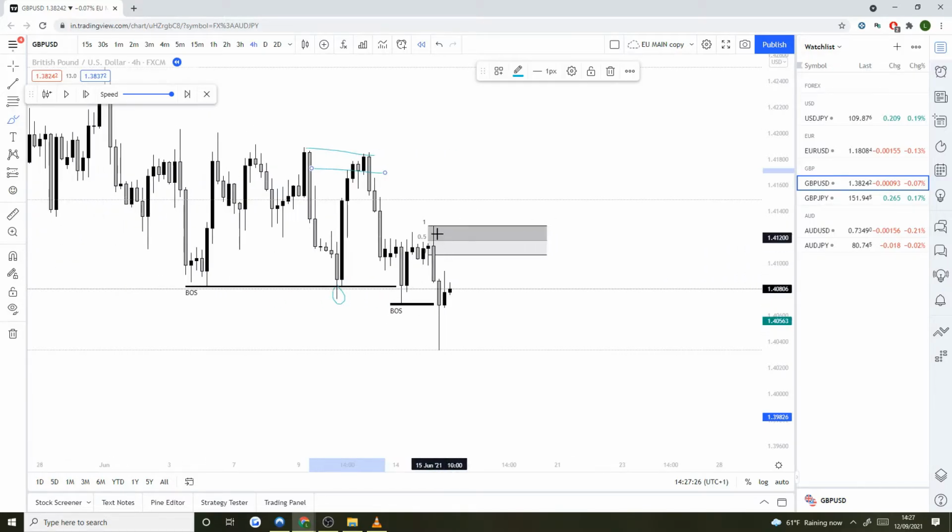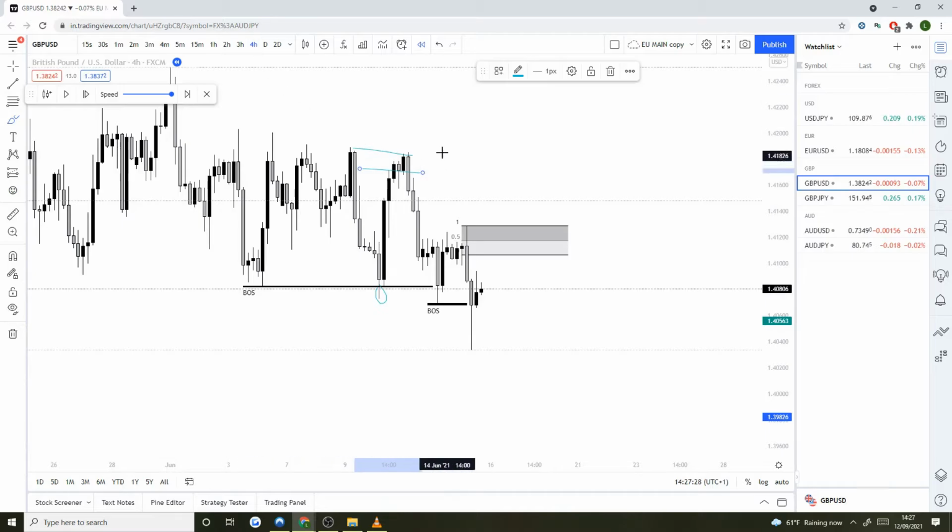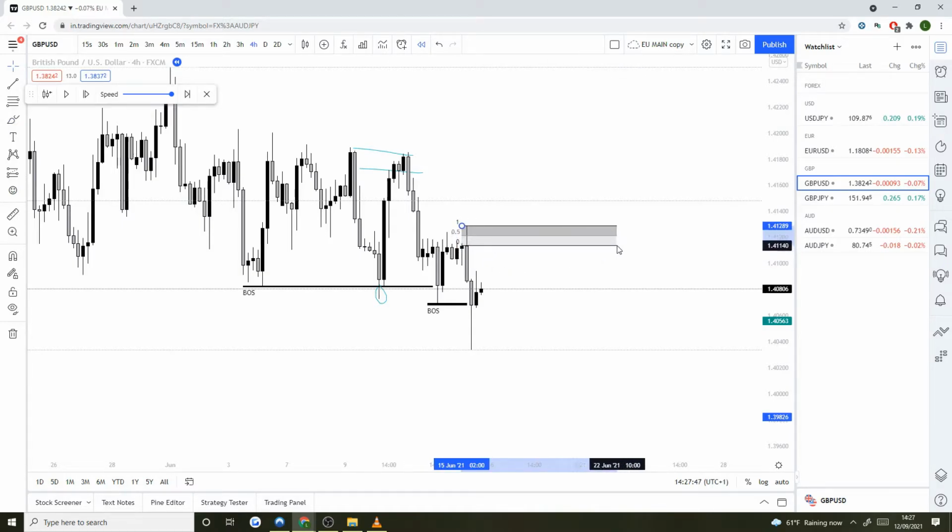So this is really indicating on the 4-hour time frame that the institutions are looking to take the price lower down. Now, where does this actually come from, this break of structure here? Well, it really comes from this wick here. So in terms of the way my strategy works, I'd pretty much be looking at selling from this wick.